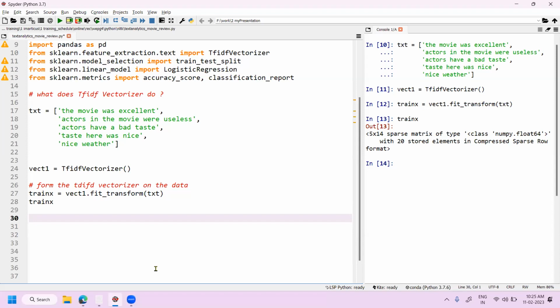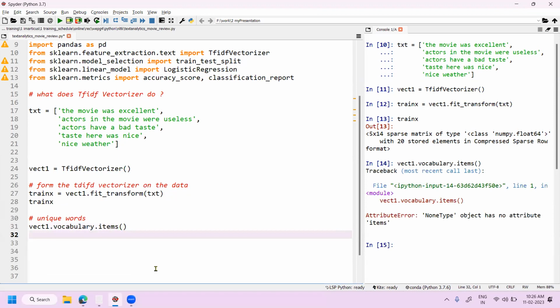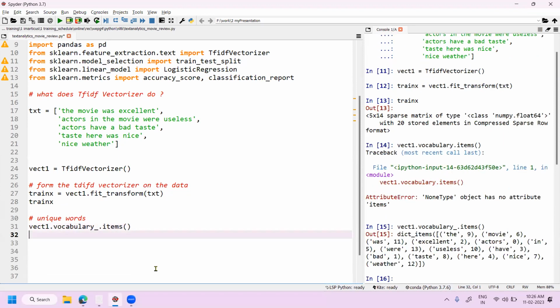Now we will print. You can get the unique words. What are the unique words?